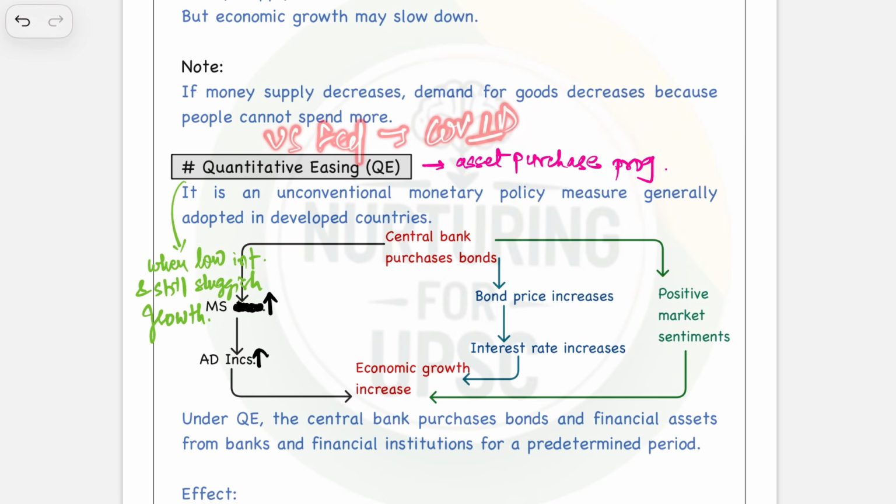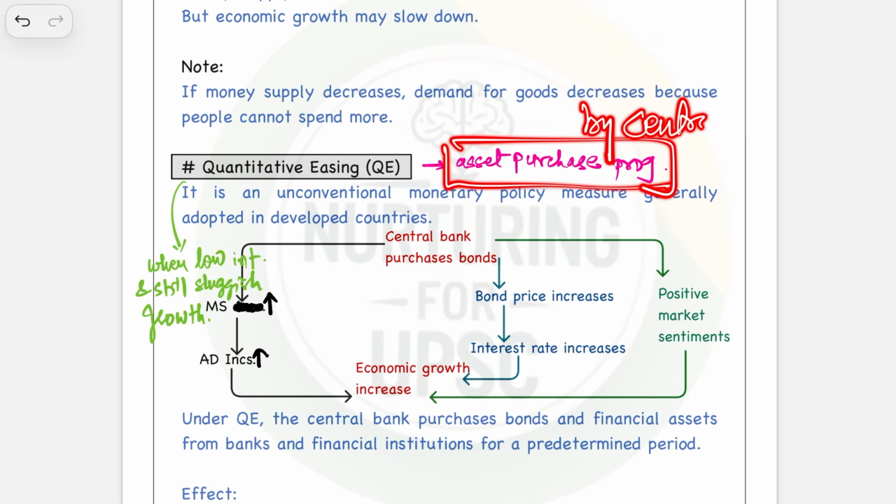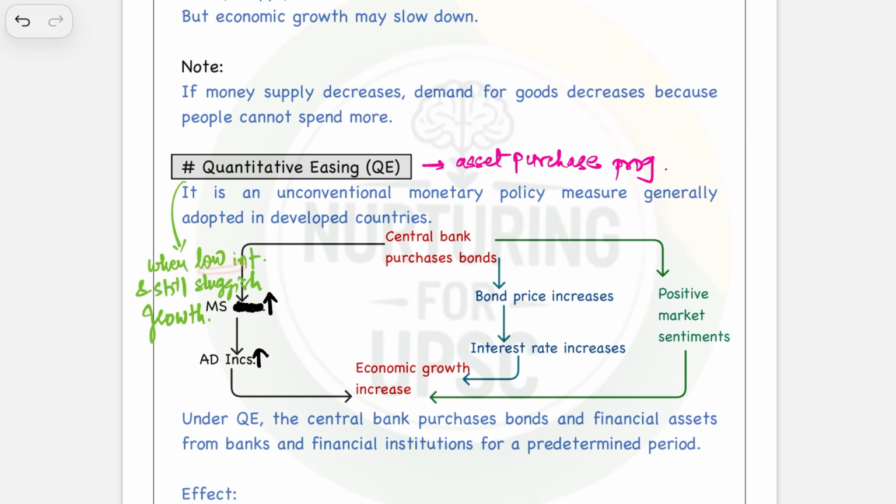So what it is, the quantitative easing actually is an asset purchase program by the central banks of the countries, and it's generally resorted to in the developed countries. In India it is not so popular. I'll tell you why, but first, understand that it's generally resorted to in developed countries. It's an unconventional measure, generally done when there is a low interest rate, sluggish growth, and limited impetus to increased demand and growth uptake. It happens by way of promoting economic growth in three different ways.